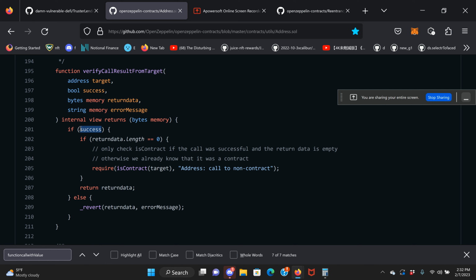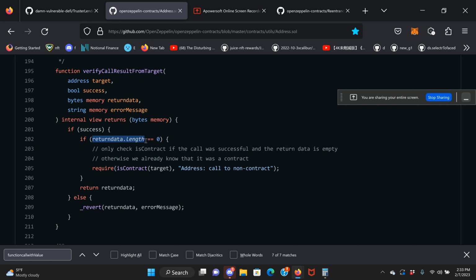But it's true, unfortunately. When you call a contract and that contract doesn't exist, unfortunately, any function you call, success is going to be true. And then the return length is also going to be 0. So that's one thing we have to be very careful about when we're doing a security check.